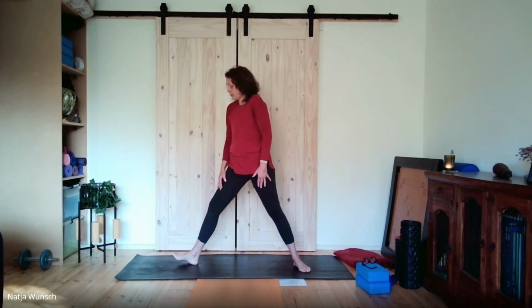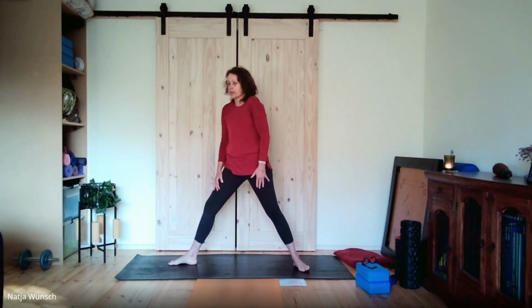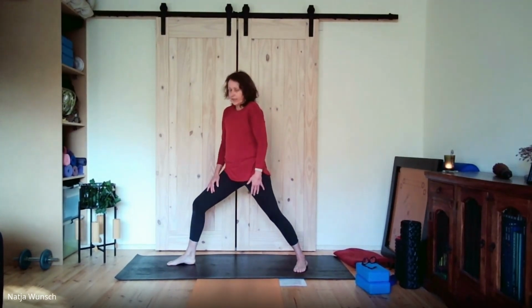Let's turn the left toes to face the short side of the mat and the right heel lightly to face the other short side. Beginning with the bend in the left knee, then aligning that back over your ankle joint. We haven't changed our stance really, unless you have, but it might feel different here and you might find a slightly wider or shorter stance more suitable.